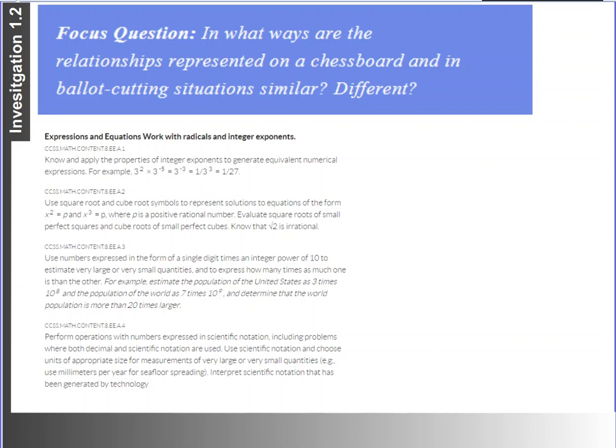Blast off. So we are going to be looking at the relationship today of the peasant's plan versus the relationship of the balance, in the hopes that we can come to a better understanding of what makes an exponential equation. That's the big purpose. But also, we want to talk about that peasant's plan and see if it is a good plan, because we don't really know how much money is on that chessboard.